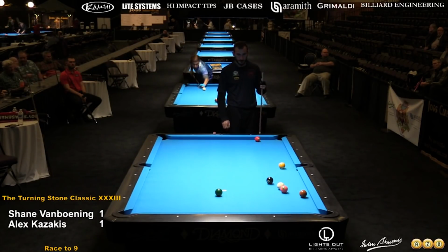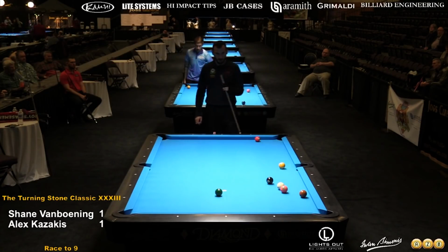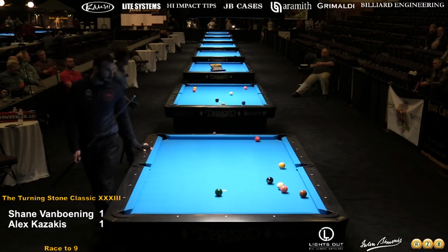Well, if he can hit the left side of the 3, he might be able to bank it off the 9 in the side, or put it behind the 9 area, you know, and bring the cue ball all the way back. Right. If he can hit it thin, he can bring the cue ball all the way back behind these 3 balls. I don't think he can see the left side of that ball. It's either the face or the right side.